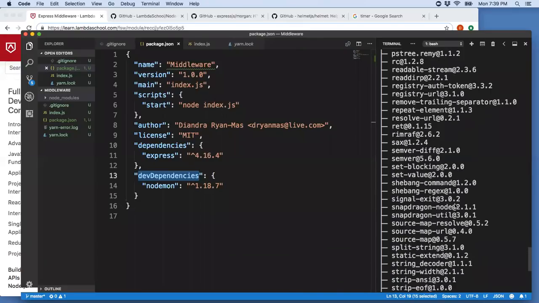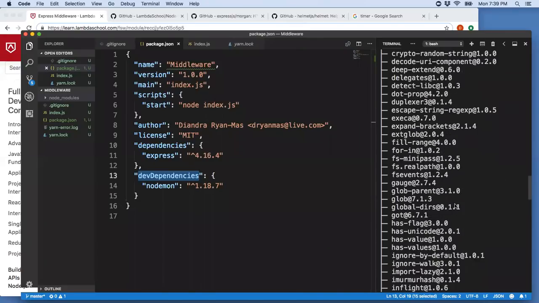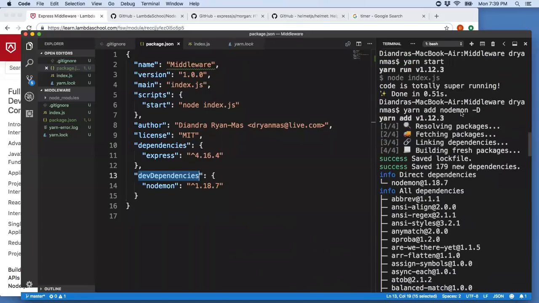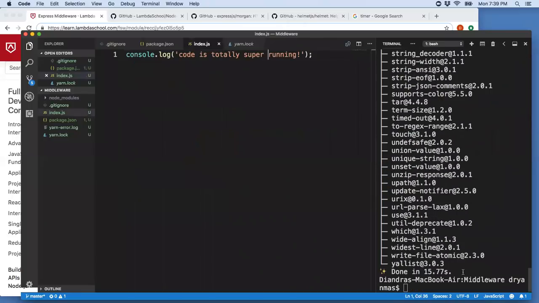And as far as my last command, I did yarn add nodemon -D. So we now have it added in. How do we get it so that our start script is actually using nodemon instead of just node? We just change the script. So nodemon is just kind of a stand-in for node. So now let's try running yarn start. Oops.